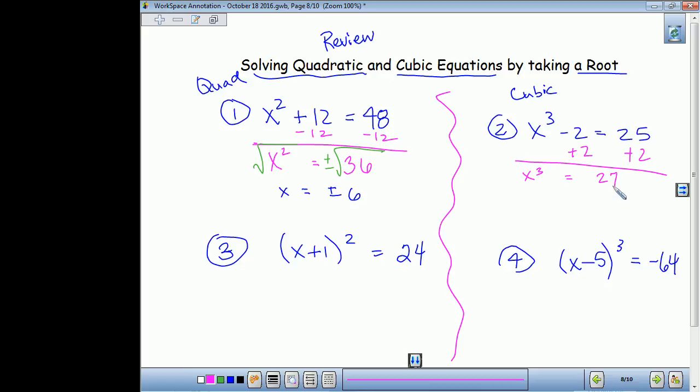We are real familiar with our perfect squares, but let's review our perfect cubes real quick. 1 cubed is 1, that's usually not very helpful. But 2 cubed, what is 2 cubed? 8. And what is 3 cubed? 27. And what is 4 cubed? 64. And what is 5 cubed? 125. And what is 6 cubed? 216. What is 7 cubed? 343. 8 cubed? That's stretching it. 512. Good. 9 cubed? 729.